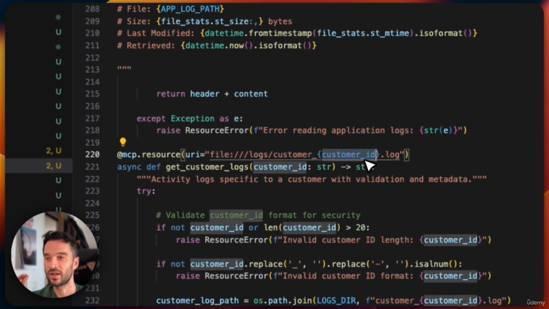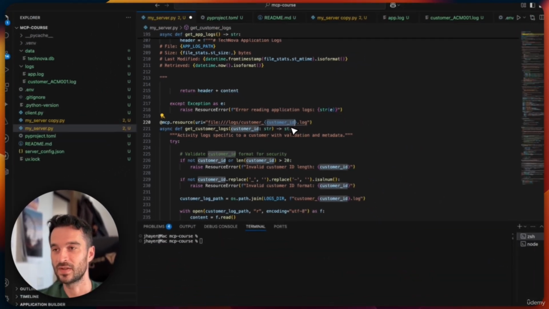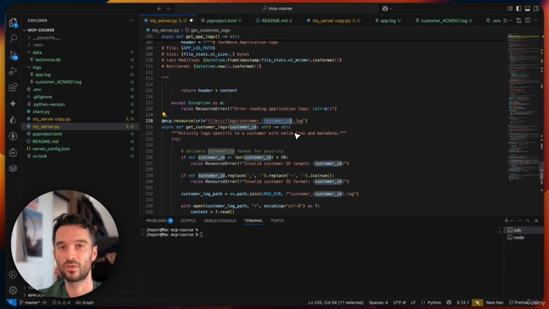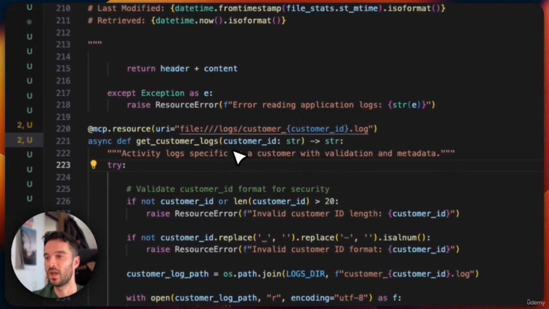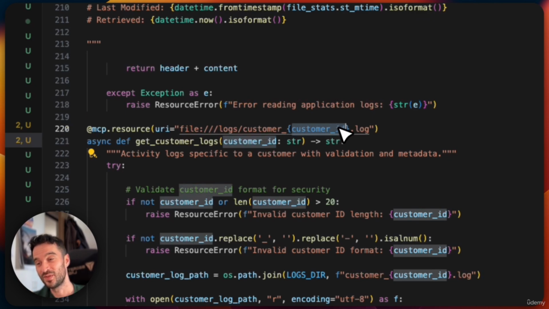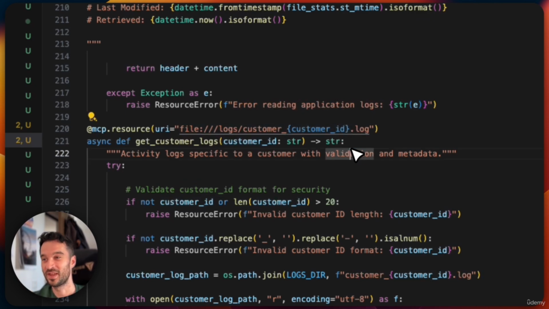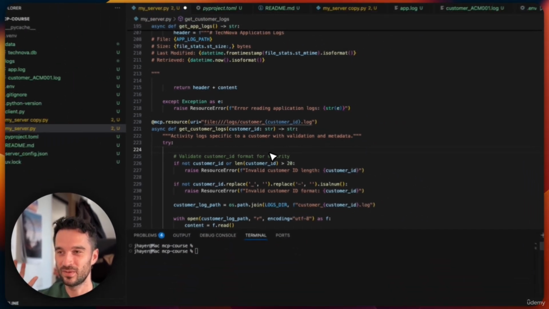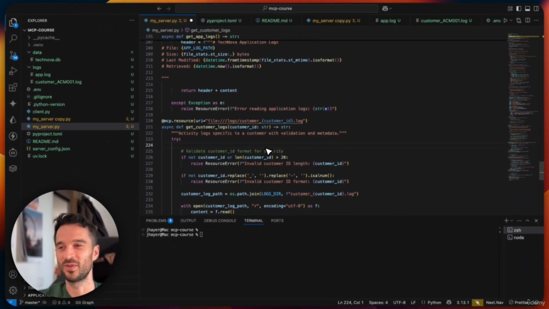Later on, we need to inject this placeholder with a concrete ID value. And this comes from the concrete implementation, get customer logs, which accepts a customer ID, and this will then use this parameter to fill in this placeholder. Quite easy. And the goal is simple: to serve dynamic content.